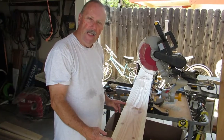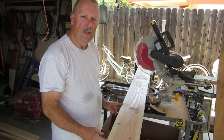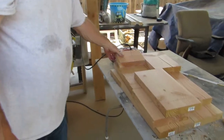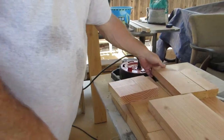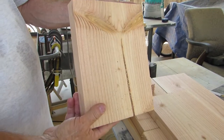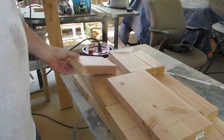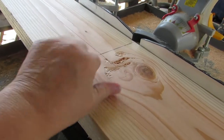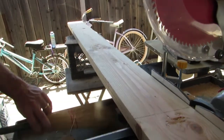Cut the worst off the end. These are 8-footers, and I need them 72 inches. So these are the ones that I've cut off, like this one with the split in it, and these with the big Y's in them. This is one end, this is the other end. I'm just trying to get rid of the worst. He's going to cut all of this off, and then he'll cut a little off at that end.